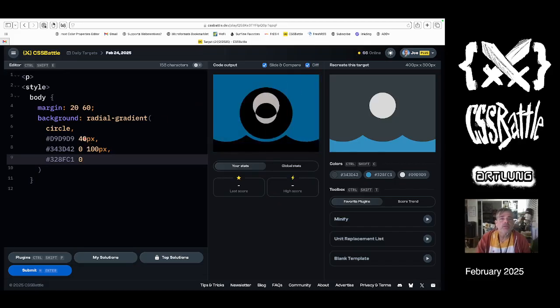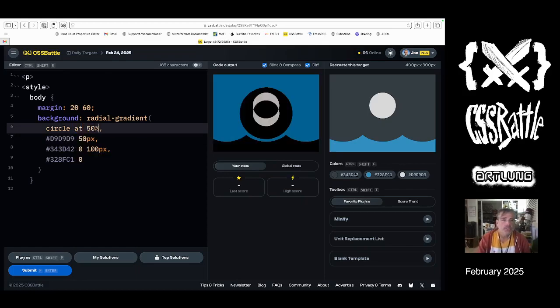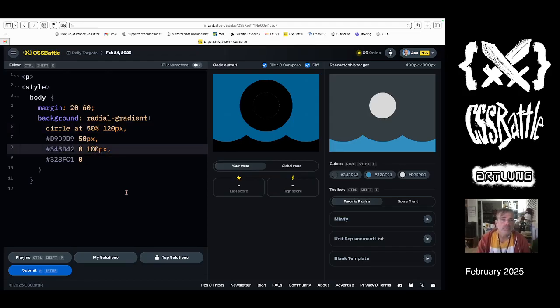Okay, that looks a little small, 50. Okay, and let's do an at 50%, 30 pixels. And move it down 4, 5, 6, 8, 100, 110, 115, 120. Okay, and then let's make the gray a little bigger, 120, 30, 40.